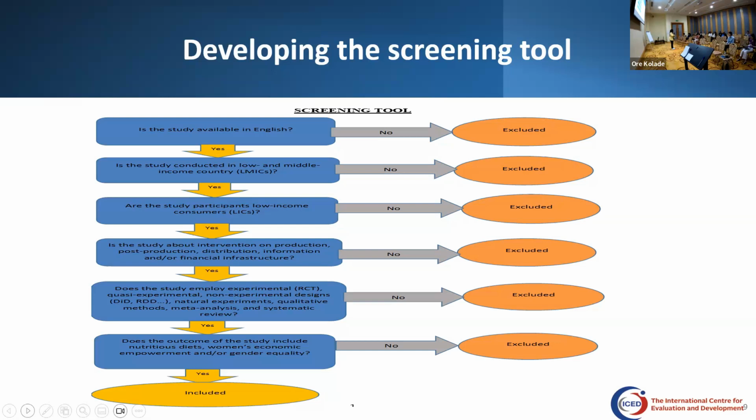The population. So like I said, the screening tool is based on the PICOs. So if at this stage I say no, my study was not conducted in low and middle income countries, maybe my study was somewhere in America, it means that I'm going to exclude that paper. I don't need that paper in my EGM. Please, are we clear here? All right. Yes, very excellent.